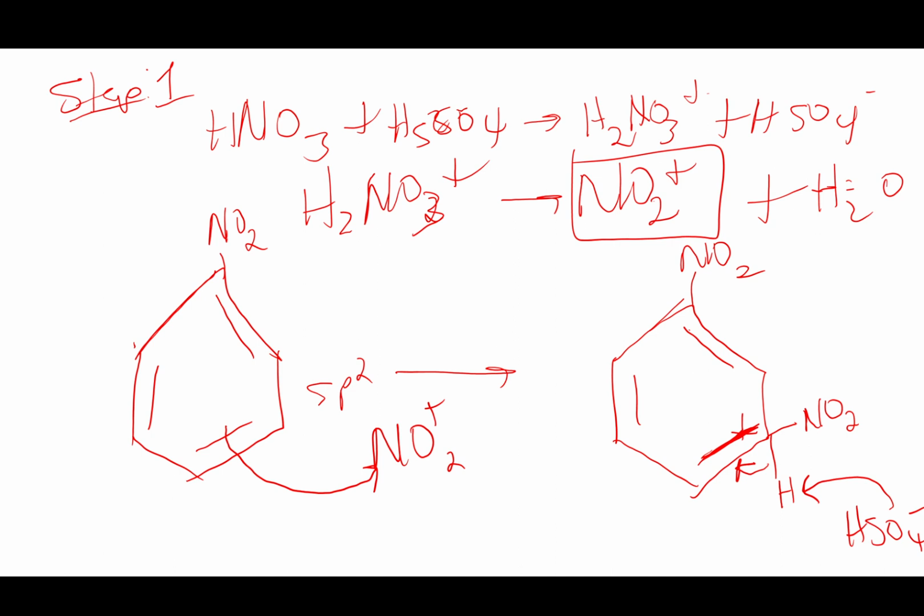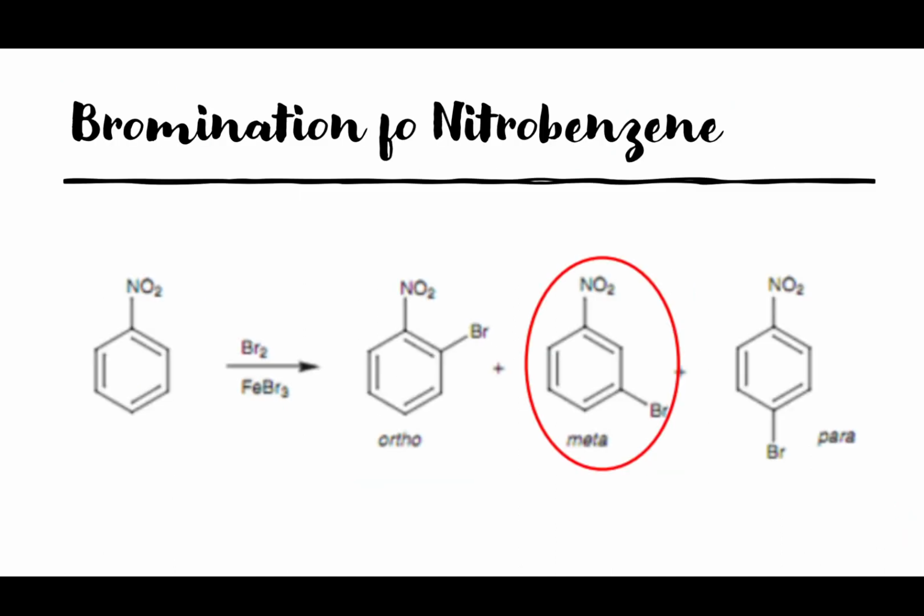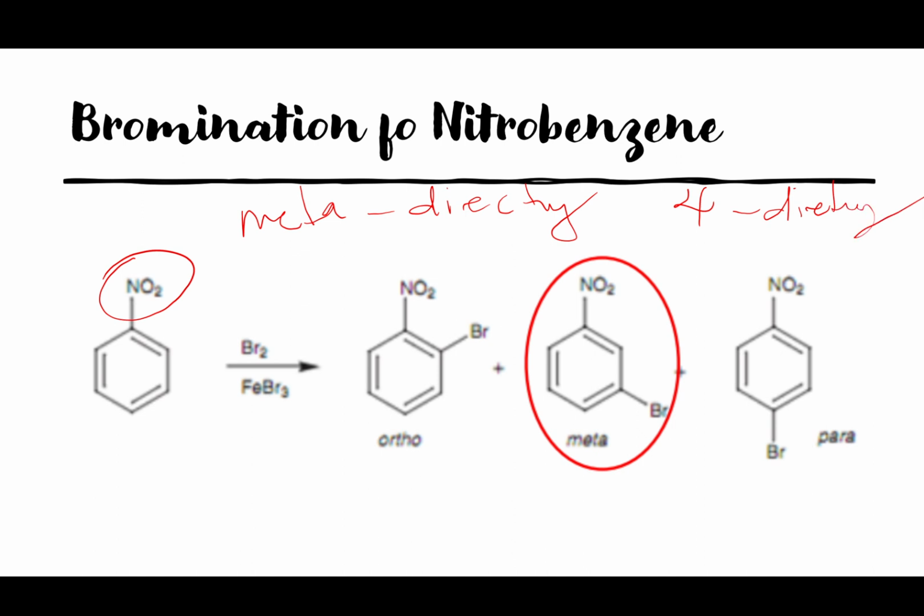All right, lovely. Okay, so let's move on now. It's the same thing for the bromination, or any type of halogenation. The NO2 group is a meta directing group, or we can call it a 4 directing. No, it can't be a 4 directing. You guys don't see me chat foolishness. It's a 3 directing group. All right, so that is that. So the meta will always be our primary product.